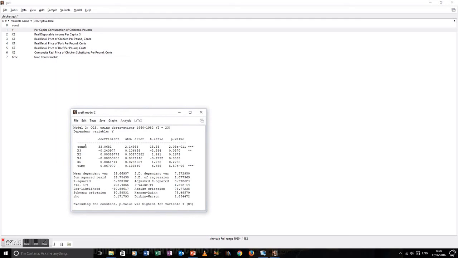Okay, click on OK. What do we notice here again? Constant is highly statistically significant. Price of chicken, again, negative. Not as significant as before, only 99%. Notice the time trend, highly significant. These should be flagging up to you there's something wrong with the data here. That's actually causing us a problem. We'll come back to how to fix this problem in a later tutorial. So, that's a simple OLS regression.